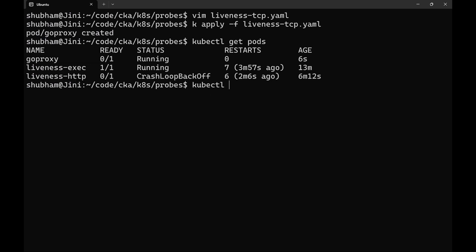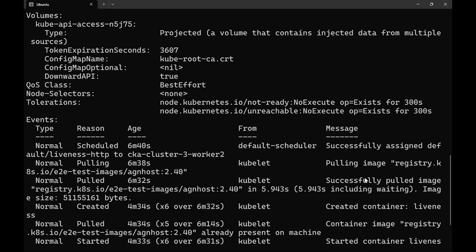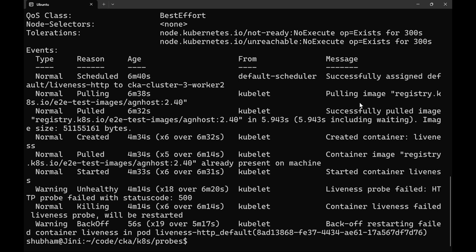If we describe the HTTP pod, the liveness HTTP pod, we will see that it was successful, and then it failed again, and then container liveness failed again, it was restarted.